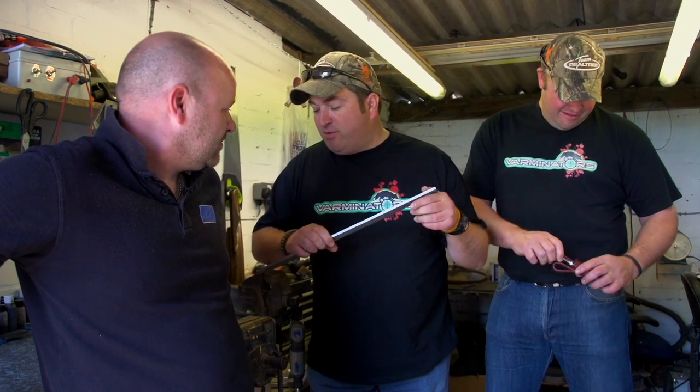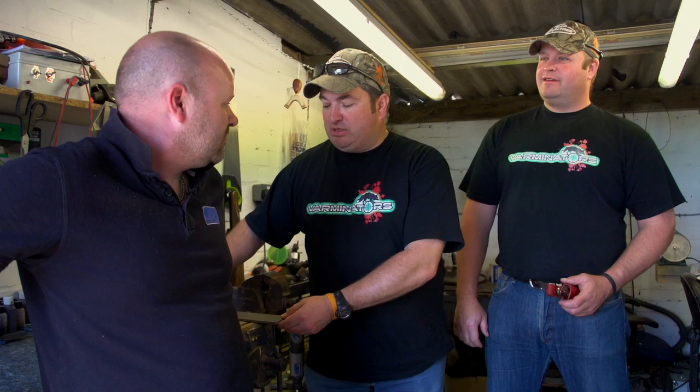Rob, thanks very much for going through all the processes of the knife making. I found it extremely interesting. Yep. It's something we use every day, don't we? Knives on a daily basis, but we've never looked any further than just picking them up and using them, as to how they're made so far. You just take it for granted. Yeah, it's been fantastic. It's been extremely interesting.